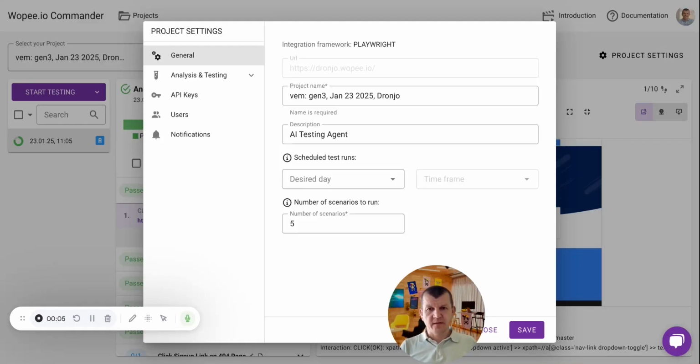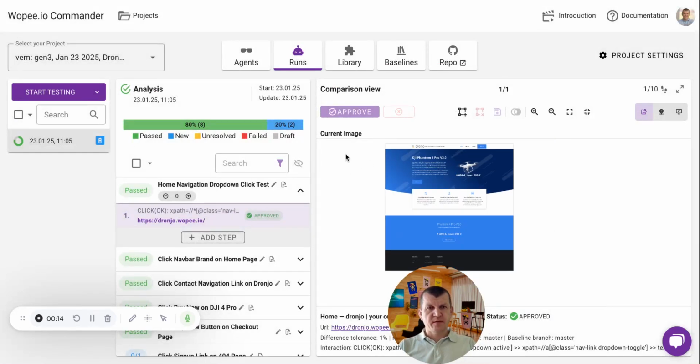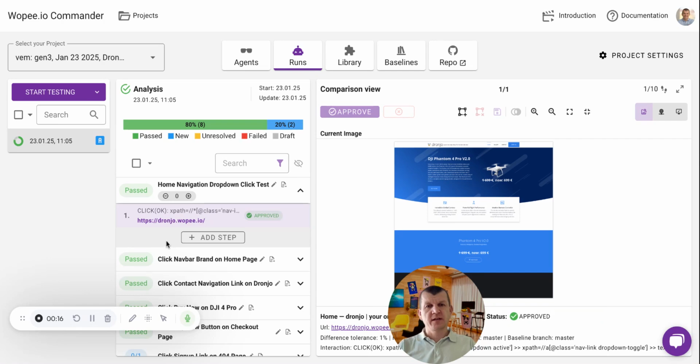I would like to show you our latest version of autonomous testing. This is actually third generation. If you were using the previous version, you probably remember this crawling functionality. So we still keep collecting the data from the app you would like to test using the crawler. But on top of that, we built completely new AI agents, which help us to improve the efficiency of testing. So let me show you how it works.